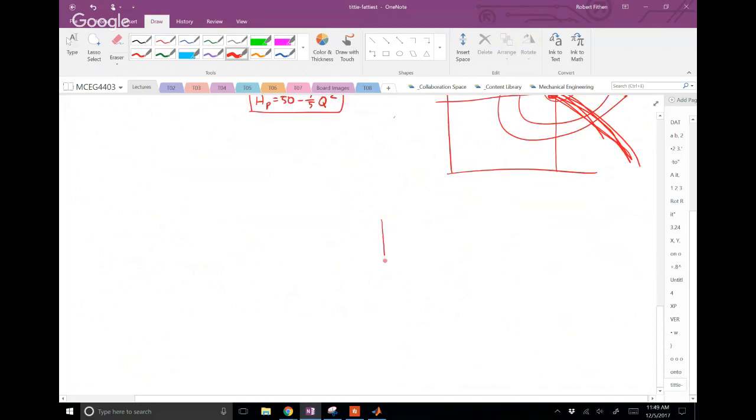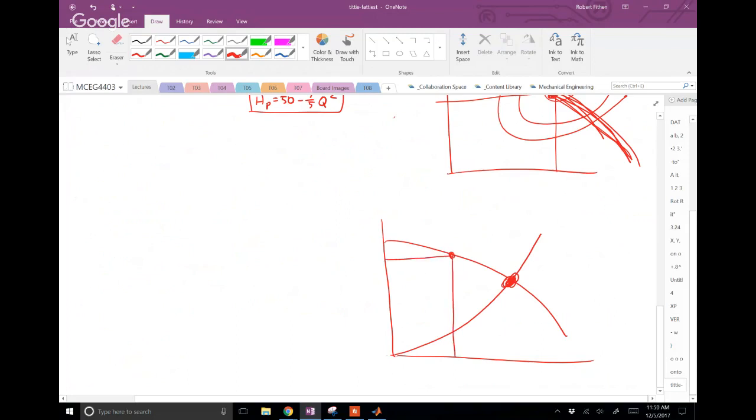Then when you get all done, you could graph it. You could say, well, here's the actual pump curve, here's the other thing, and that's where it's going to operate. Now this Q is the operating point. You may have picked this Q to find the C value, and this one would be the operating point, and that's what you're going to end up with.